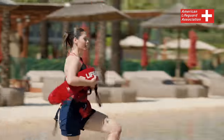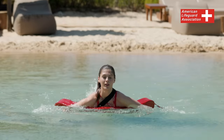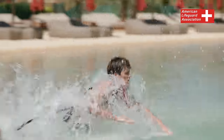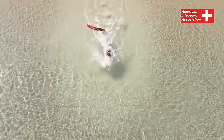While ensuring to lift your knees high to maintain balance and prevent falling. Once running is no longer possible, there are two options to consider. The first involves positioning the rescue tube across your chest and beneath your arms, leaning slightly forward. Alternatively, you may choose to drop the tube to the side and commence swimming, allowing the rescue tube to trail behind you. It is crucial to avoid diving or plunging headfirst into the water.